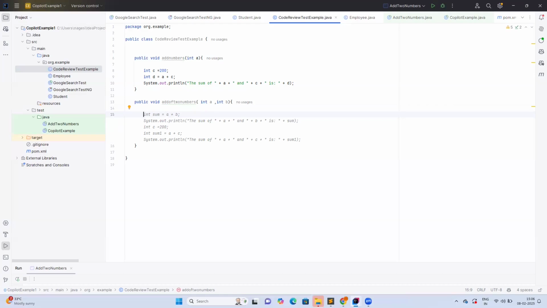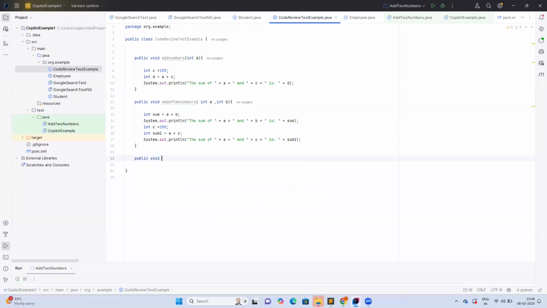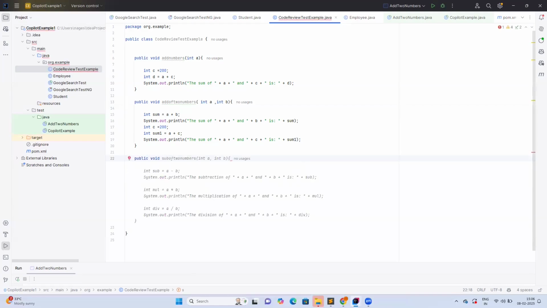Let it be. Next is public void sum of two numbers, just a and b, a minus b. This is fine. Next is print a, b, find the largest number.